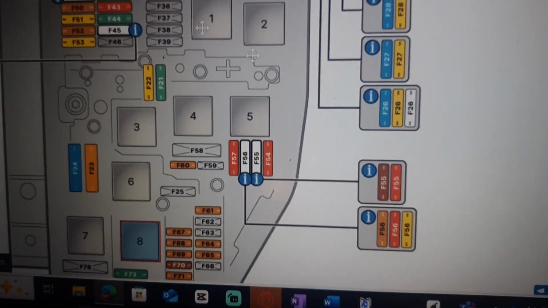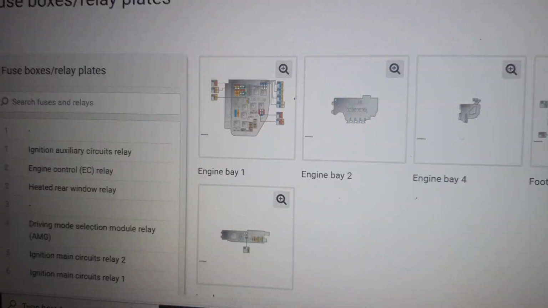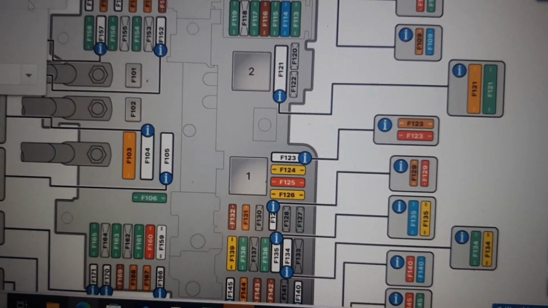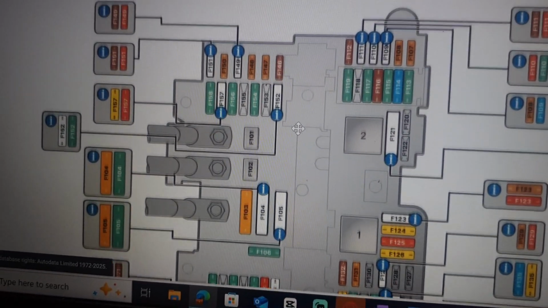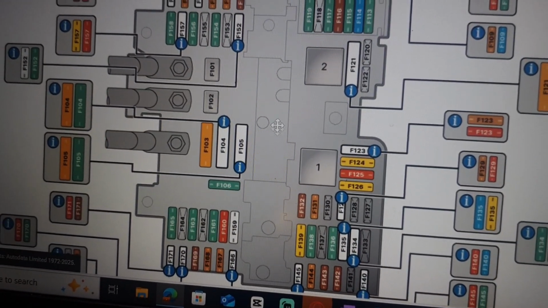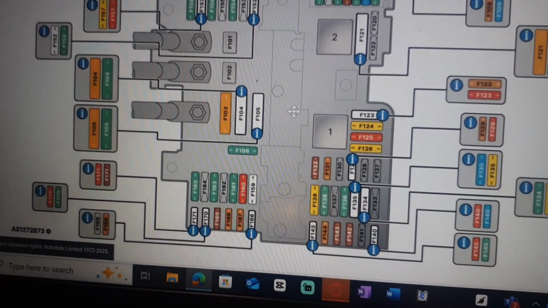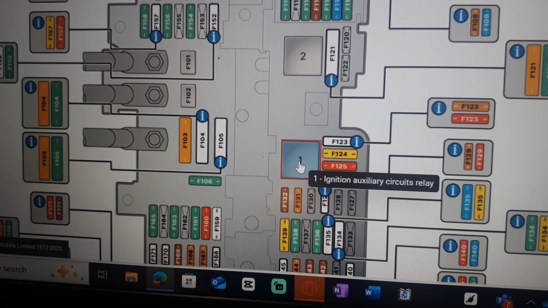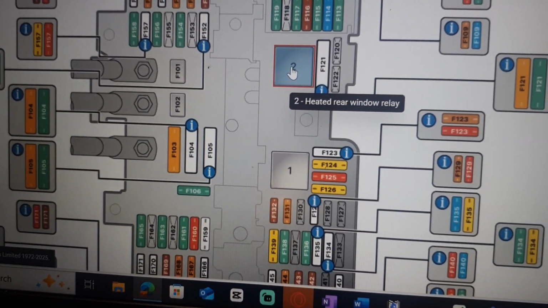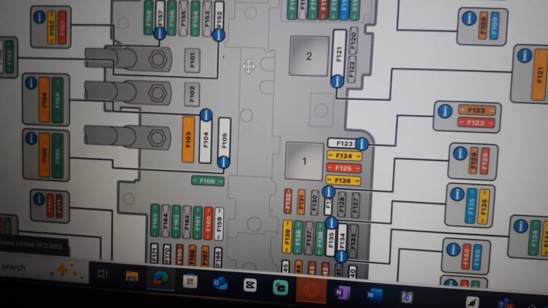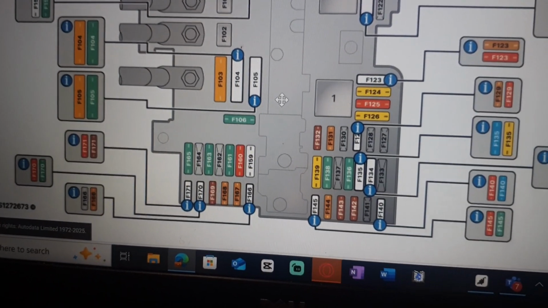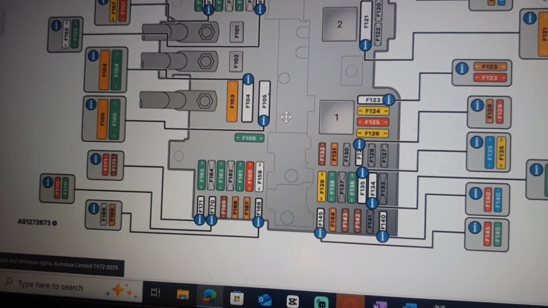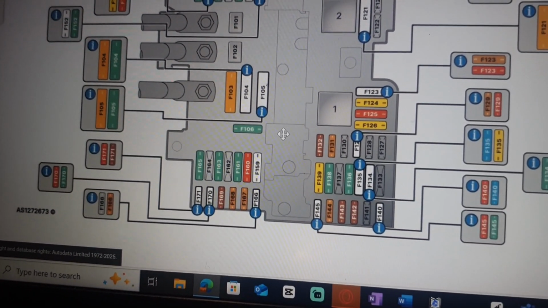And now let me go out of this. Some of the fuses you are going to find in the footwell on the passenger side, okay, this is what you're going to find in there. I'm not going to go through all these fuses, to be honest with you. But let me just see the relay. There's a relay there. We just have two relays. These fuses are in the footwell on the passenger side. You've got to rip the carpets, right underneath the carpets. That's where you're going to find this information.